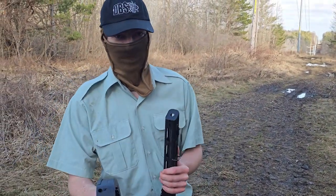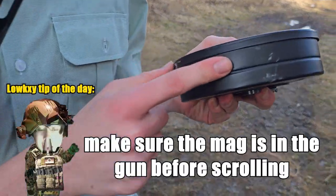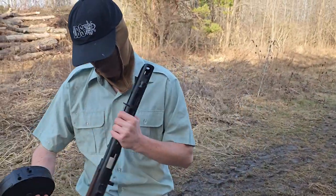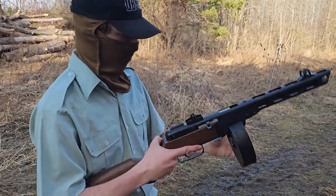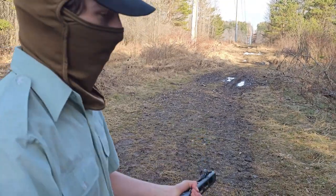So once you got your magazine ready, first thing you're gonna do is take your cool little winding thing down here and scroll it. That will push BBs into the chamber, and now you're ready to fire. Once you put your screw magazine in, give it a little tap. You know, you gotta look cool when you do it. You rack it back. Now we're firing.